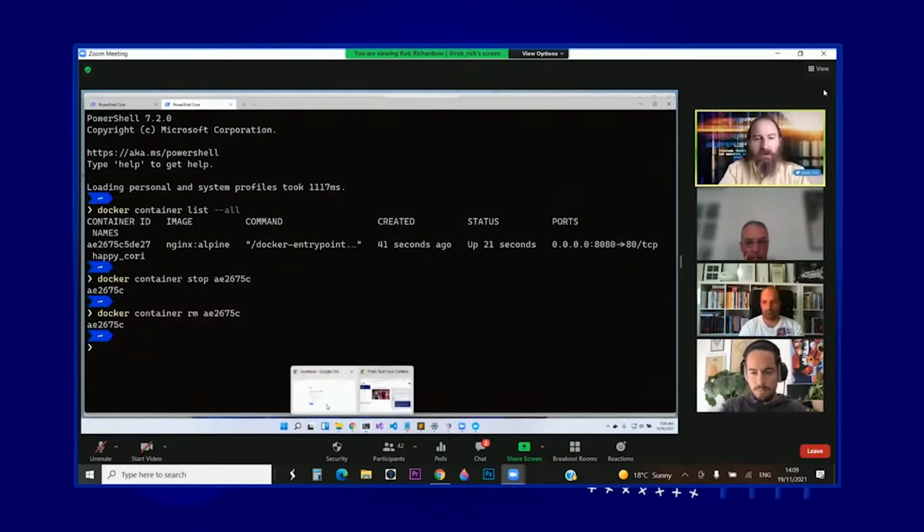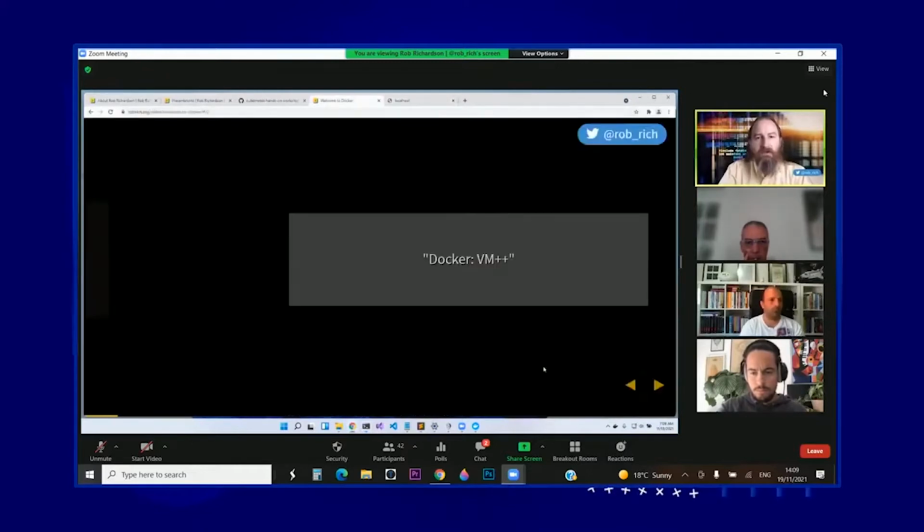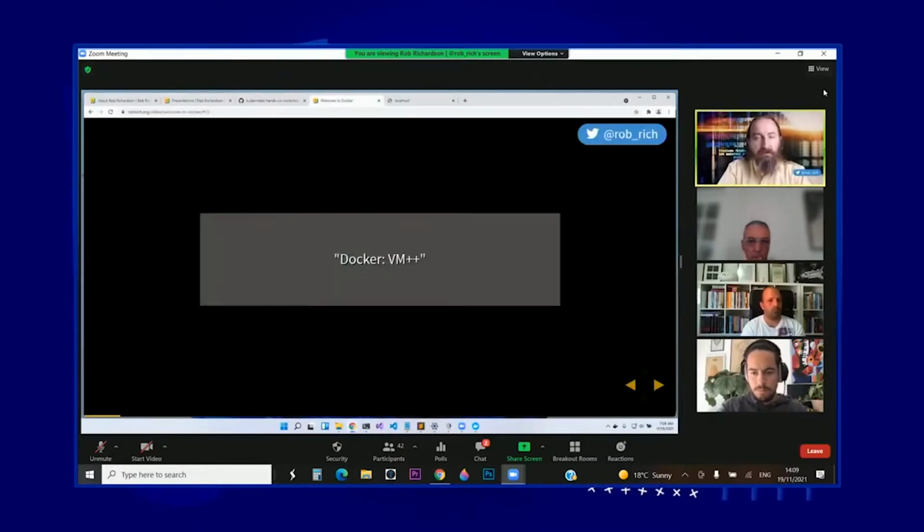When we look at Docker, we have this really elegant mechanism of creating these machines. Now, isn't Docker just like VM++? Well, it is, but it isn't. We still have that sandboxed environment. We still have a unique host name and IP address per container, but we're virtualizing the operating system as opposed to virtual machines that virtualize the hardware. With a virtual machine, we provision how much RAM, how much CPU, what drives we want to attach to it, and then we install our operating system. With a container, we're using the host operating system, so we're only configuring the amount of RAM and CPU assigned to each piece.